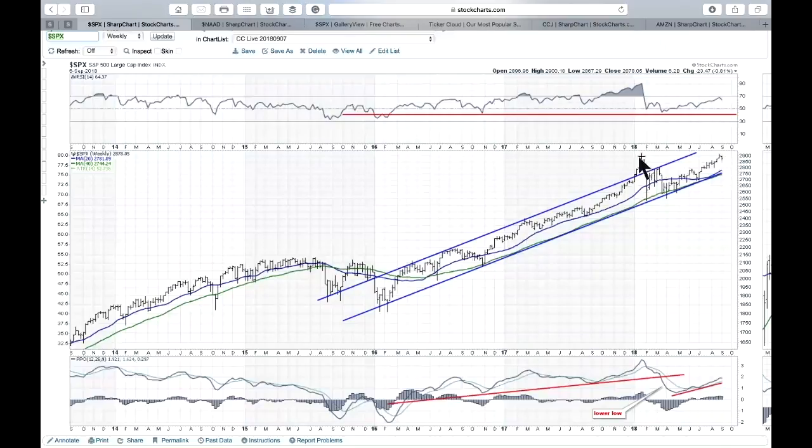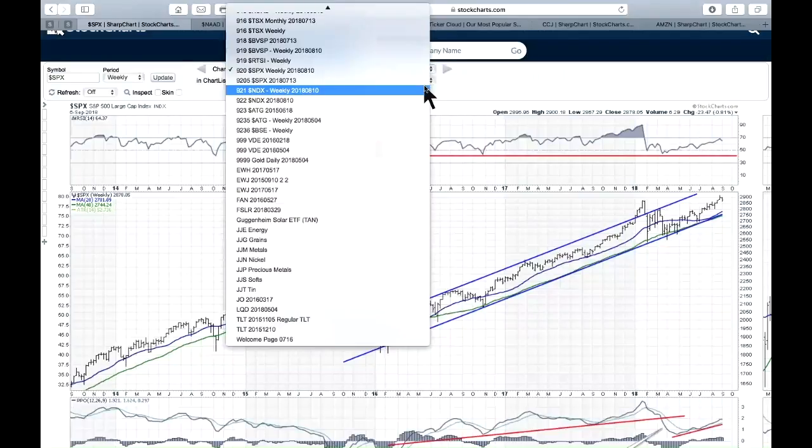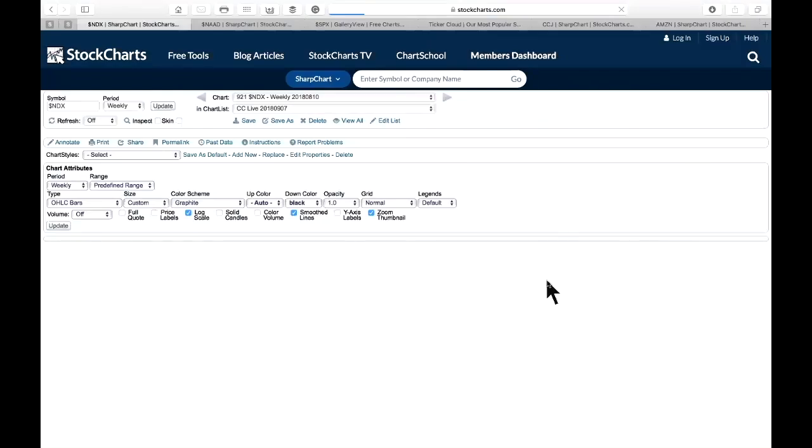The issue is we're continuing to test this high, and if this high is a fail, and you can see we have a lot lower momentum on the RSI at this point, if we end up having this divergence with a lot lower momentum here and a slightly higher price, it's that divergence that will become more important. So the last couple of months, we've continued higher here, and I wasn't so sure that we would be able to do that. Recently, the breadth started to improve. So now I want to get in and discuss the breadth on the charts, and maybe we should just look at the NASDAQ real quickly while we're here.